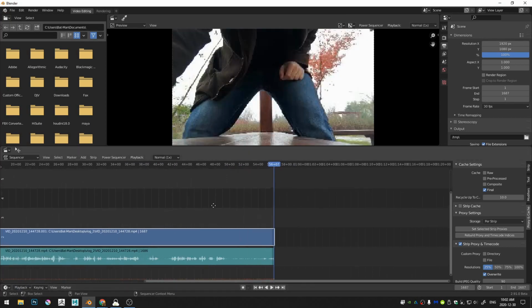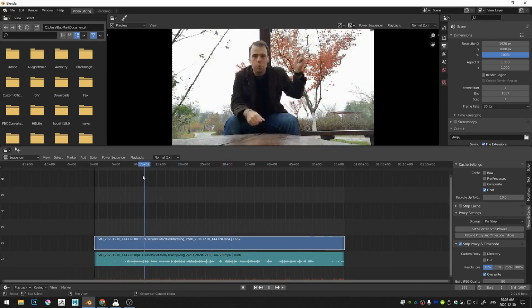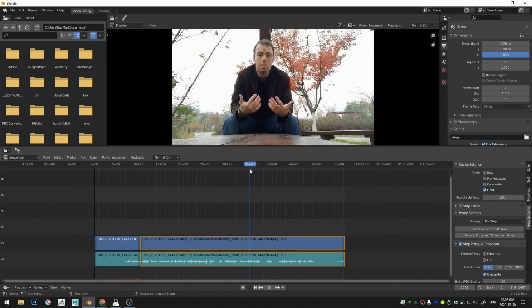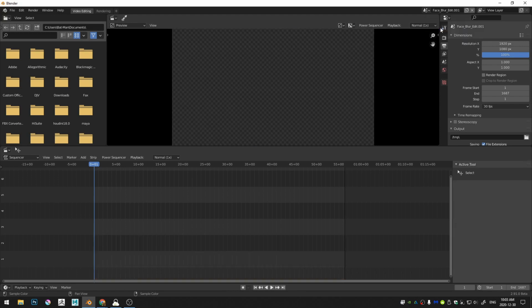I'm also going to set my end frame there. Okay, and then I'm just going to edit this. So let me just hit K on my keyboard to start. The other thing that I'm going to do before I start editing is I'm going to come up here to this scene drop down menu, and I'm just going to change this to face blur edit, and then I'm going to add a new scene, and I'm just going to copy the settings, and I'm just going to call this face blur comp.